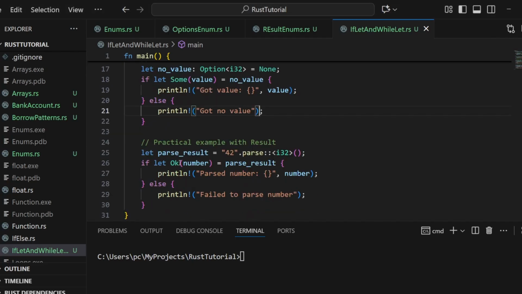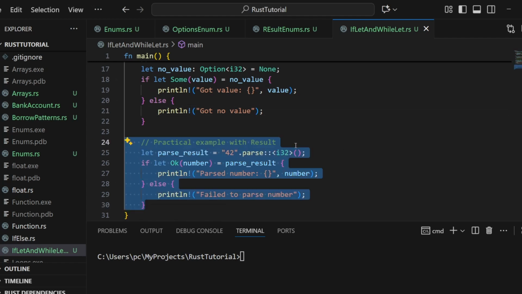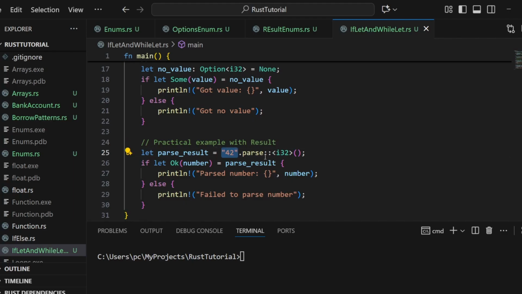Similarly, you can use the if let for the result enum as well. As an example, I am here parsing a string for the occurrence of an integer value inside that string.